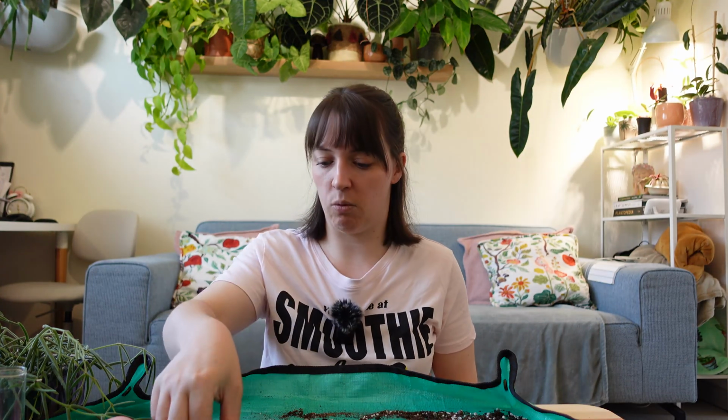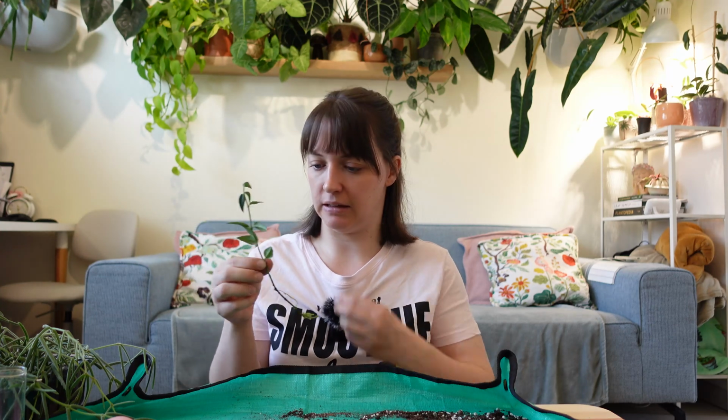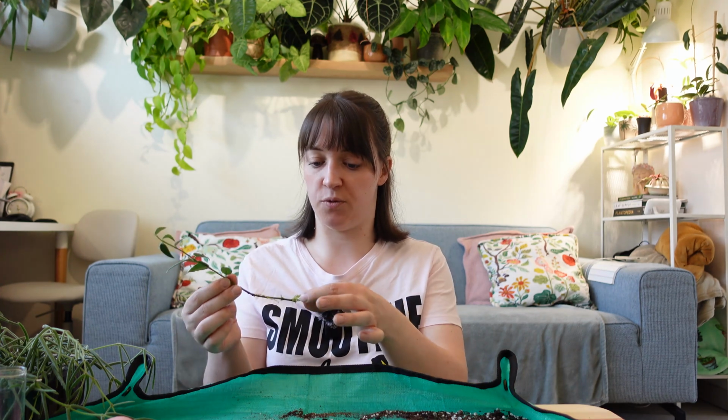I also want to get that one hanging. I don't want to put it on a trellis. I feel like the Hoya Bella just really hangs nicely. But I love the blooms on it. It's very, very pretty. Mom's one as well. Oh my word, hers is full of peduncles. I mean, yeah, it was quite a mature plant.